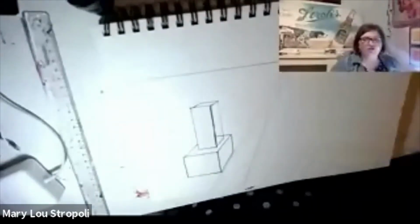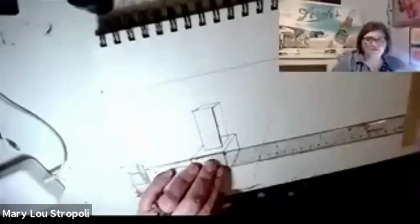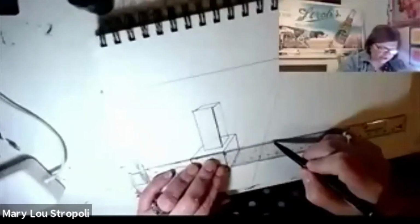Let's build a bridge across the road. Are you trying to go intense on us? Let's get nuts. What do you say? Let's build a bridge. Woo! So I'm going to start at the middle of that side that faces the road, and I'm going to draw a horizontal line right across the road.